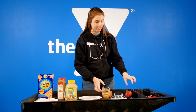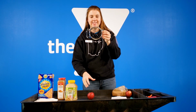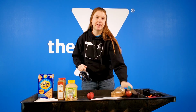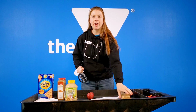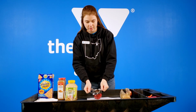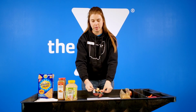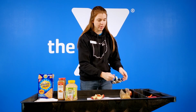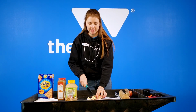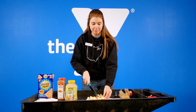The next thing we need to do is cut up the apple. So we're going to take our apple, and if you have an apple cutter like this, it's going to be really easy and fun for you. If not, you can do the same thing with a regular kitchen knife. And again, ask for help at this point so you don't get hurt cutting yourself. So we're going to slice the apple just like that. We're going to remove the core. And then we're going to take a kitchen knife again and cut it into smaller pieces so that we can eat them in one bite. And this is going to be the next layer in our apple pie cup.